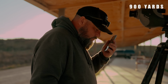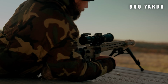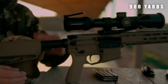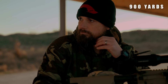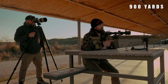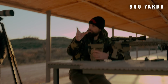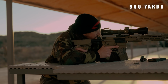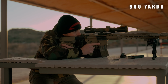Let me look at the back. Oh man, I don't know where the hit is, but I watched it move. You know what? I see the fourth one, another one in the shoulder. So if you want, send another one. I'm wondering if the zero is just a touch off. Because now we're starting to see that spread get a little bit more as we add 100 to each of them. All right, so I'm going to go just off left edge, his left, our right. Try to get a center hit on him.